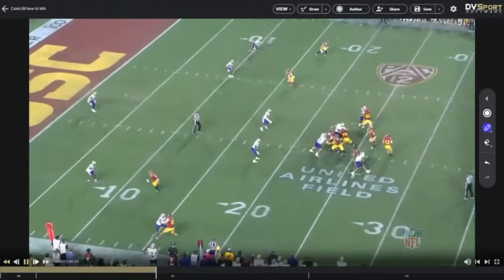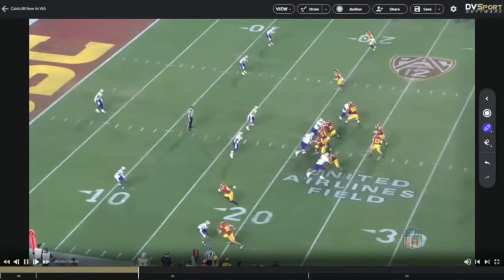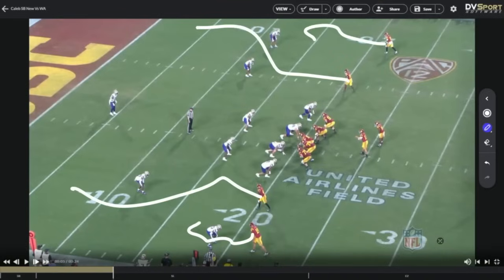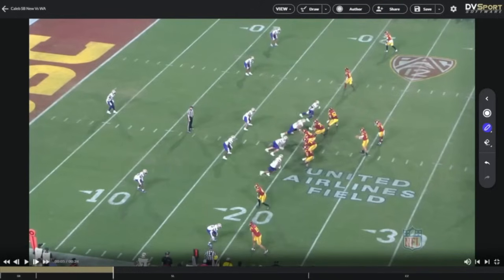Great throw. Great catch. All right, so what do we got? Mirrored routes. Okay, so seeing it again. Inside fade, hitch, hitch. Now, I'm a guy that likes the inside fade against press coverage. I don't like it when these guys are this far off because it takes them so long to get there and set their angle and where to throw it that it's just really hard. You like it when they're up tight, they can win quickly, and now you can set the ball out. So I'm probably taking this hitch up here to the top as you watch it play out.